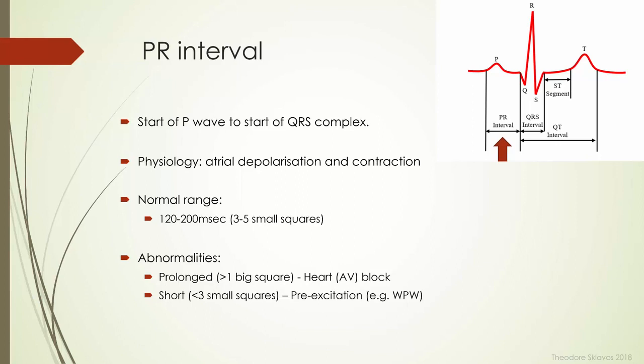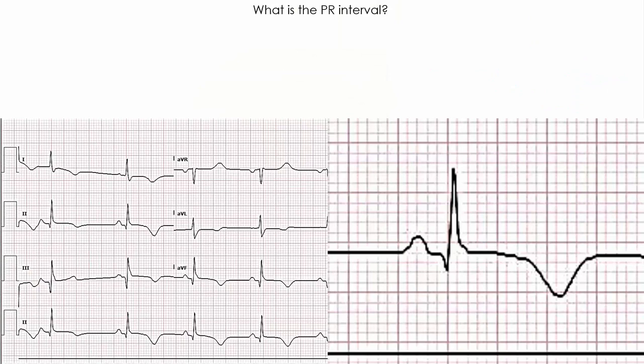In Wolff-Parkinson-White, we have an accessory pathway that connects the atria to the ventricles, and it doesn't go through the AV node. So in that case, the electrical signal doesn't get held up, it moves straight on into the ventricles, they begin activating early, and the QRS therefore starts early, and so the PR interval is shorter in that case. So assessing this ECG here, is the PR interval normal? Alright, from the start of the P wave to the start of the QRS complex, it's about 4 small squares, 160 milliseconds, so this is a normal PR interval.